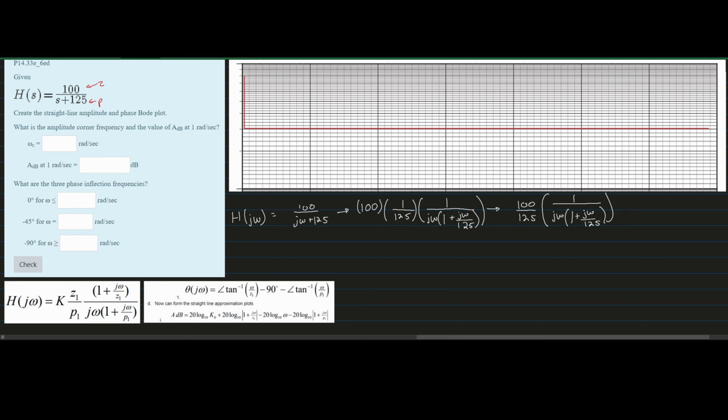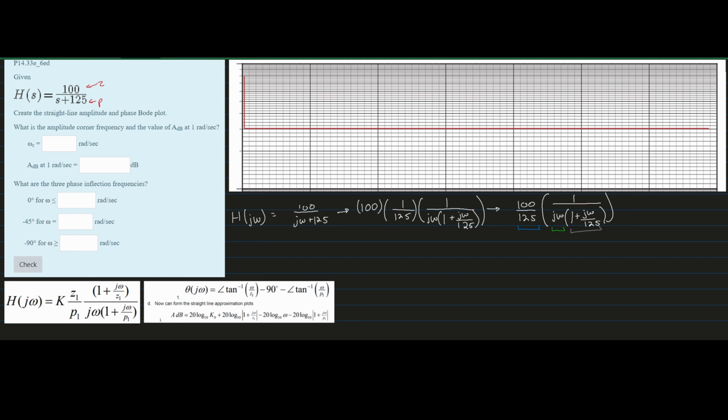So if we look at this, we currently have 3 different parts. We have this part right here, this part right here, and then this part right here. Now I can't fit it on this page right now, but in the notes linked below the like button, on approximately page 97, we have a whole chart summarizing Bode straight line magnitude and phase plots. We are concerned only with phase, because it's asking us about the phase inflection right here. So when we graph this, we're going to be looking at phase.